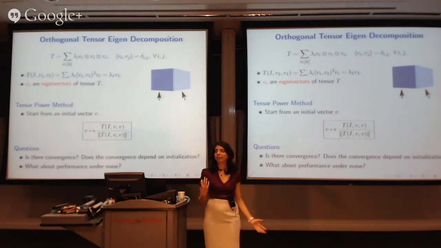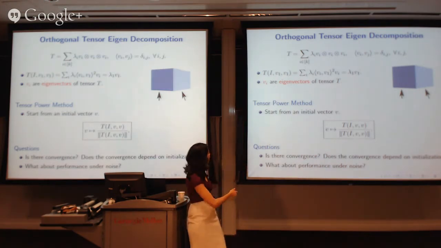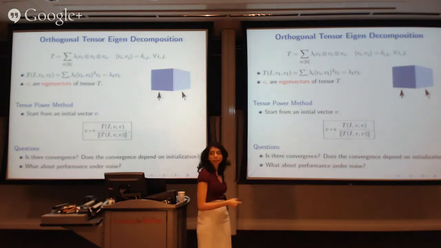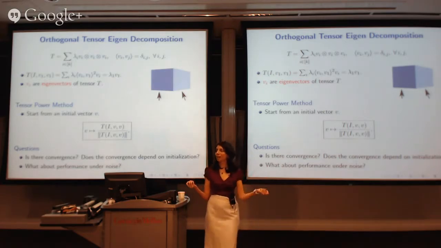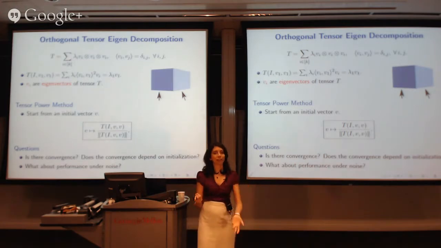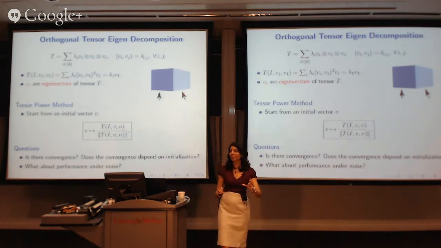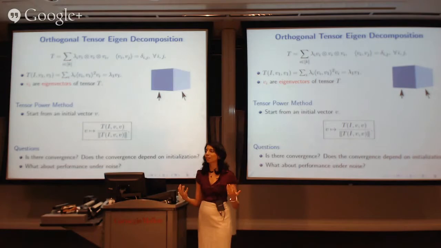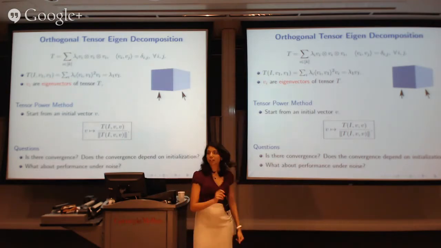These are all the questions we'd like to ask. Does it really converge? And where does it converge to? We know that all these components of the decomposition are eigenvectors. What if there are other eigenvectors? Can it converge to other points? In fact, that is the most serious problem in all of non-convex optimization: where do I converge to? I don't know that, because there are multiple local optima with their own basins of attraction. So depending on where I initialize, I could converge to different points. I'll spend the majority of time on this aspect.